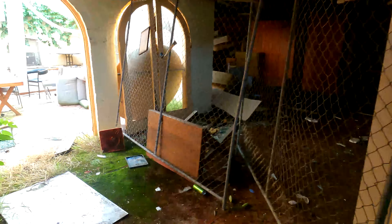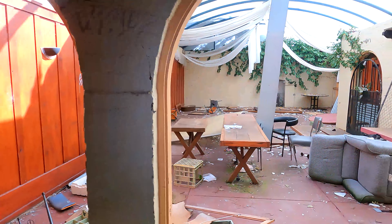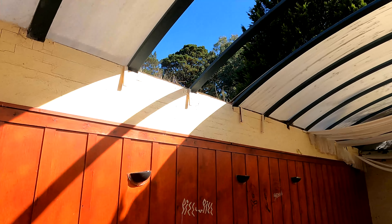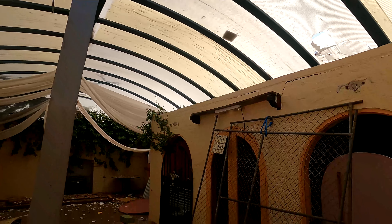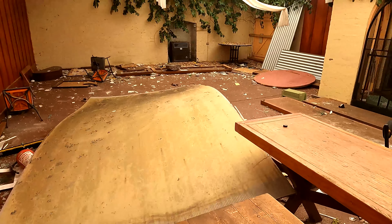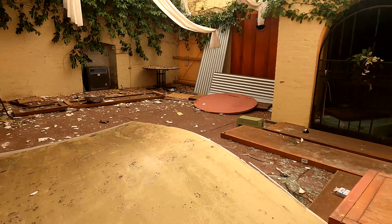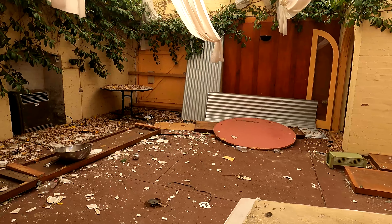There is a second level — only a small one — so we'll finish up there. But first I'm wandering through what looks like an outdoor area. Check this out — this is pretty. This would be a nice place to come out and have a seat. A nice little entertainment area, and a little heater over there.